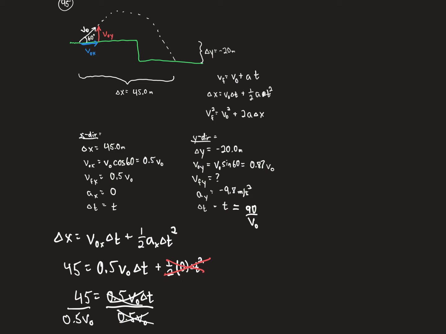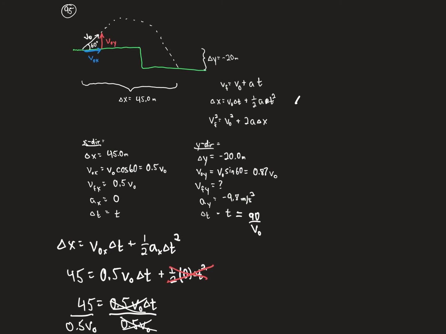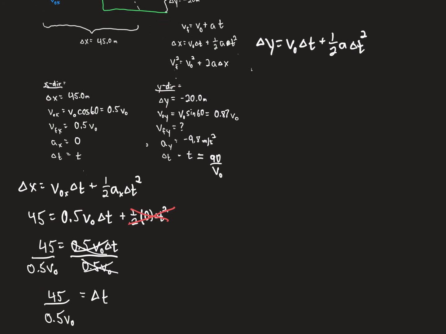Second equation, oh wait, that says change in x, and we're in the y direction. Can I use it? Change in y. Yeah, these are interchangeable. X can be y. So it's a change in position. So we can equally validly write this as change in y equals v naught times change in t plus 1/2 a times change in t squared. This works fine. So let's do that. Change in y equals v initial in the y direction times change in t plus 1/2 a times change in t squared.